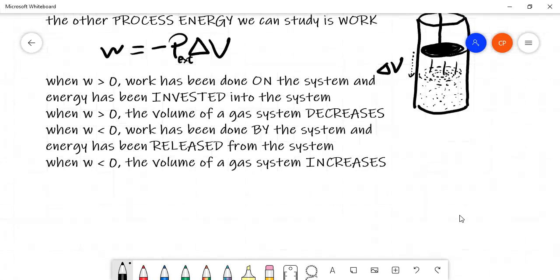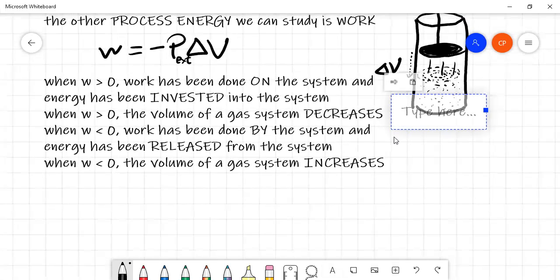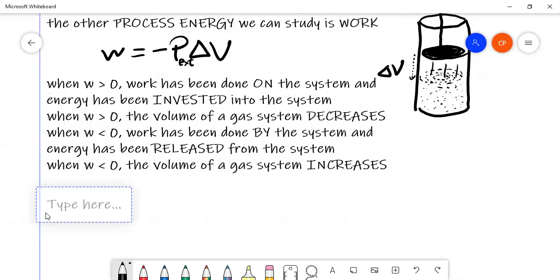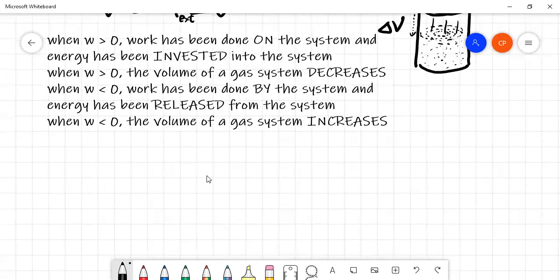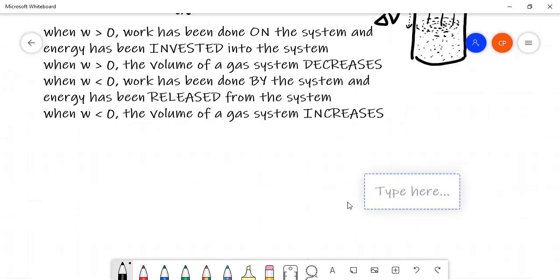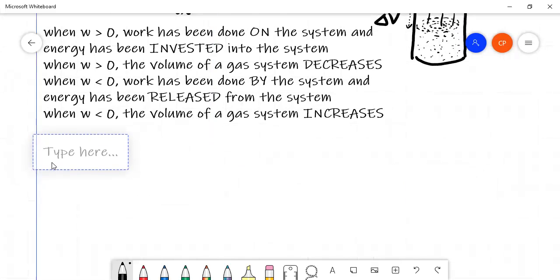Let's look at an example of how this works. This example does not appear in your textbook, nor does any example like this appear in your textbook. So this is a pretty important example as far as going through homework is concerned. Thank you for your patience while I try to make the text work.